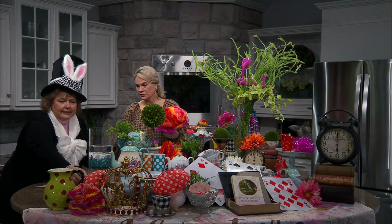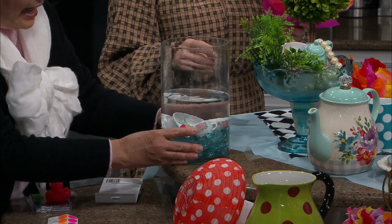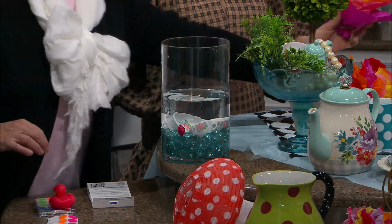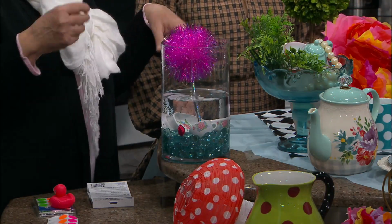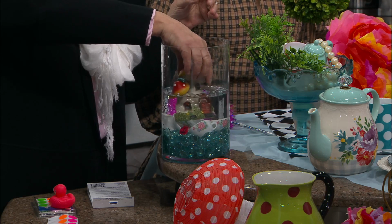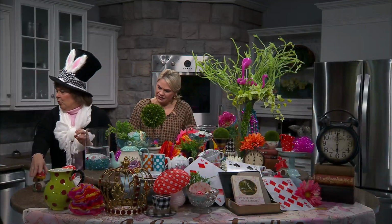Okay, so let's see if you can see this little cylinder. I have filled it with things on the bottom, then I've put the orbs in there. I can just stick something else in there now and it's going to stay. Like I can just plop in something like that, or I could take something like this and reposition it into those little orbs. I need a few more actually. Let me pour the whole bag in there.